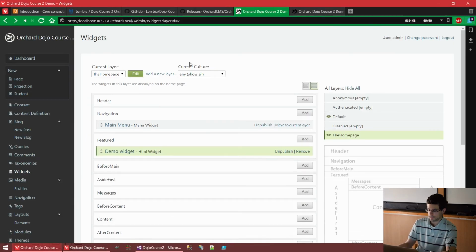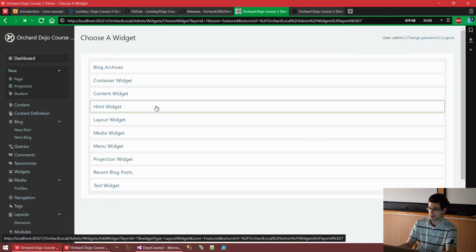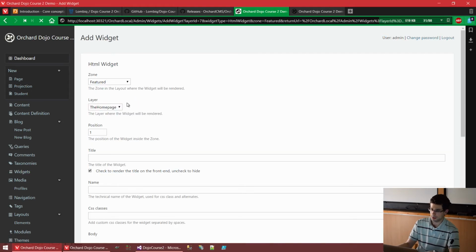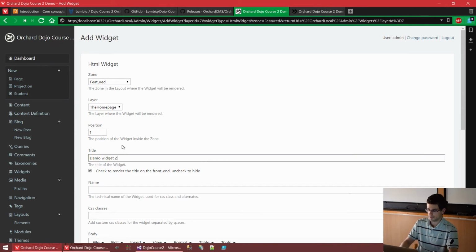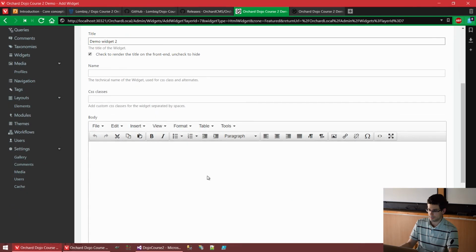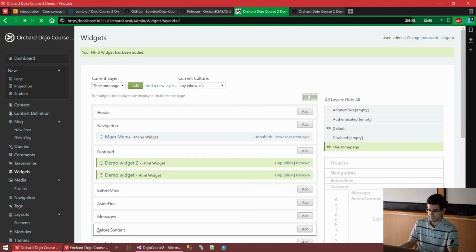And one more thing, you can put multiple widgets into a single zone. So I could go there, add another HTML widget, call it demo widget 2. We don't really need a body here, and save it.